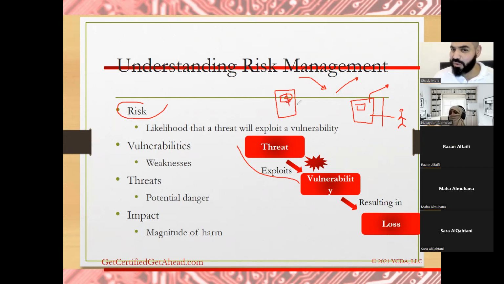This is our asset. Okay, and once we are connected to the network, we open the door for the attacker to get in. So we have the risk, or the probability, of one of these threats to exploit any weakness. We will talk about weaknesses and vulnerabilities today, and get their hands on our valuable assets. What will happen when they get their hands on a valuable asset? This is what will happen. Loss. We're gonna incur either a financial loss or reputation loss, or even we can lose our business and be bankrupt. Okay, we explained this yesterday.